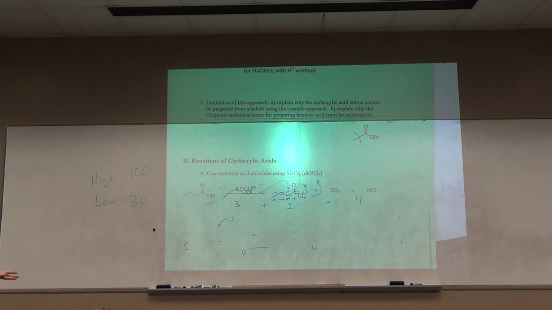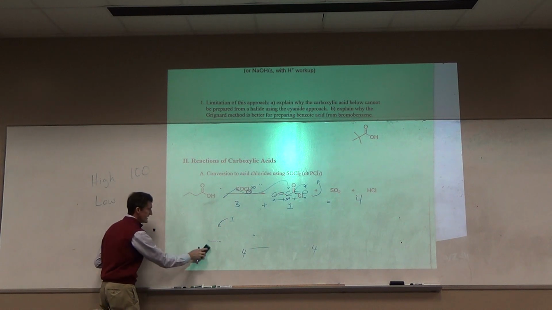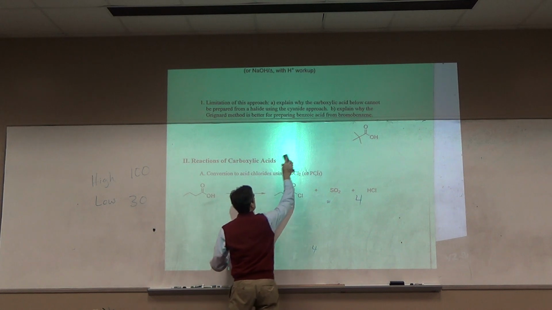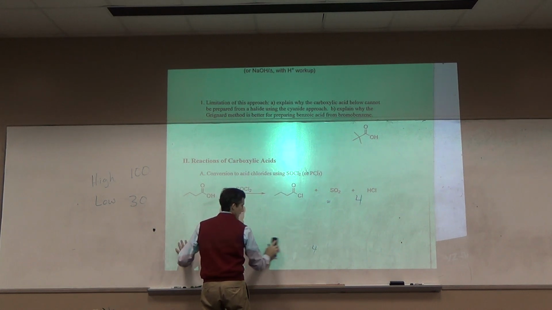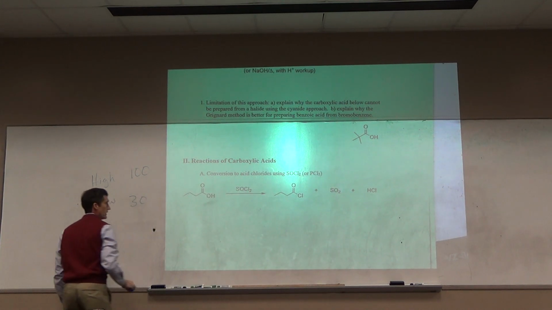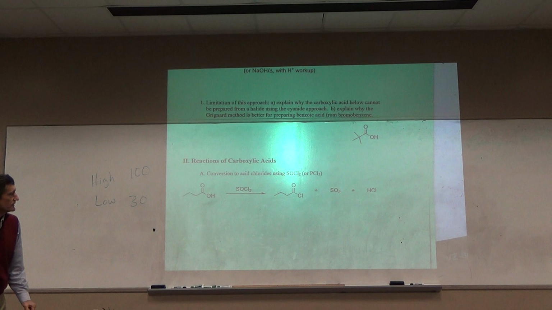Acyl fluoride would actually be more reactive. The problem is, acid chloride is already so reactive, it's almost unstable. An acyl fluoride is even more unstable. So the acid chloride is the practical choice, and you just don't need any other halogens. Again, they're not going to be final products. They're typically used as reactive intermediates.